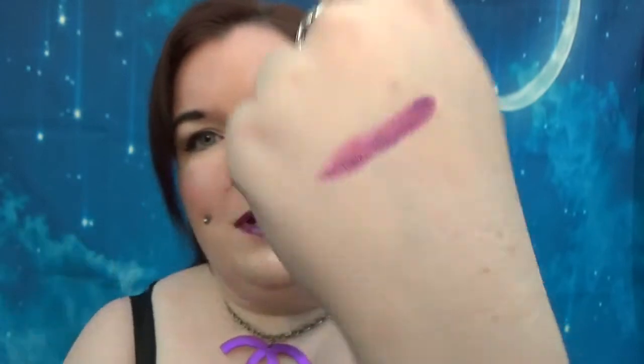As you can see it does go on a little bit sheer and almost a little bit patchy. I have got this on today and I have filmed me applying this — there was a little bit of work involved — but we're going to see how it holds out. I've only bought one because quite frankly I don't have the money to go out and buy loads before knowing whether they're good. I'll see how this works out today and then maybe look at expanding my collection depending on how we get on.